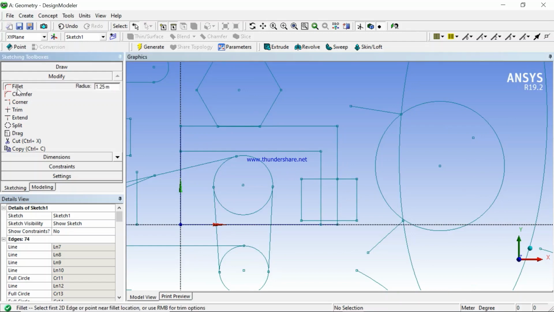So a fillet is mostly used to beautify your design. If you want to beautify your design, and it has a radius, this radius varies depending on what you're drawing, and it is mostly applied in finishing. For the mechanical engineers, you understand, when you do the filleting, it is to beautify, to remove those sharp ends. So you can see I will use this rectangle here, the one we did at first.